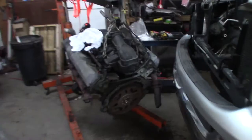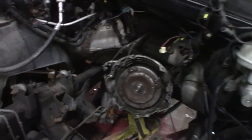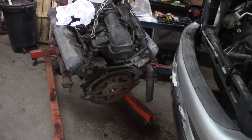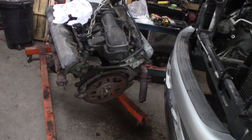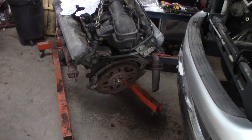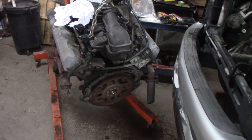Got it out. Now I got an empty hole here in this pickup truck, which is really good looking right now until I can get the other motor in there. So I got to pull this apart, get the crank out and check some things over — see if the oil pan is different. I got to get the crank out so I can get the tone wheel off and put it in the other one.